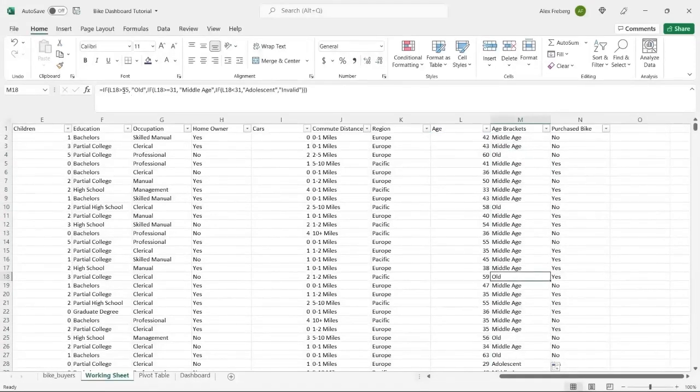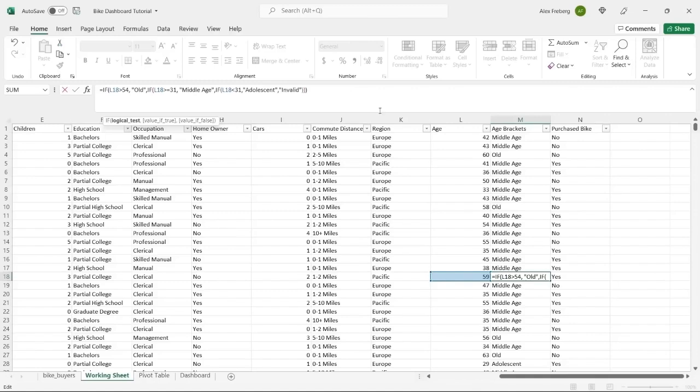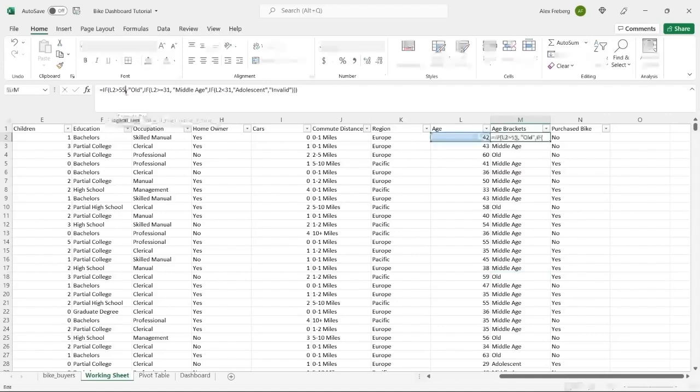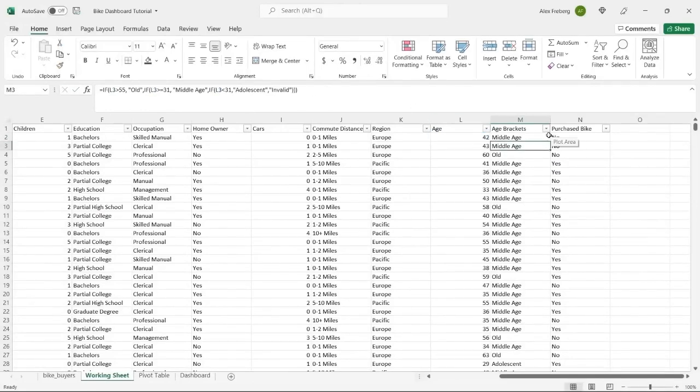Maybe we'll do 54. So anybody who is 55 is considered old. I think that's fair, guys. Oops, I should have done that to this one. Let me get out of this. And we'll do 54. My dad is 55. That's why I'm doing it like this. This is for you, Dad, because he should be in this old category, to be fair.